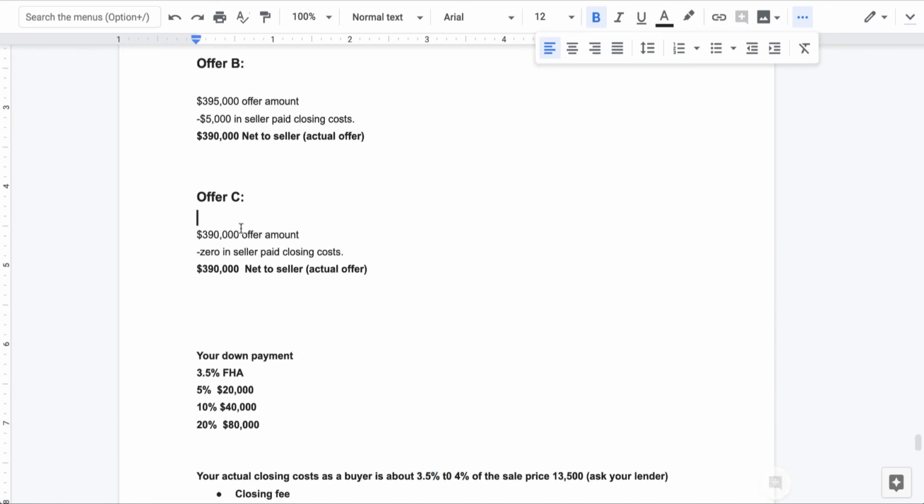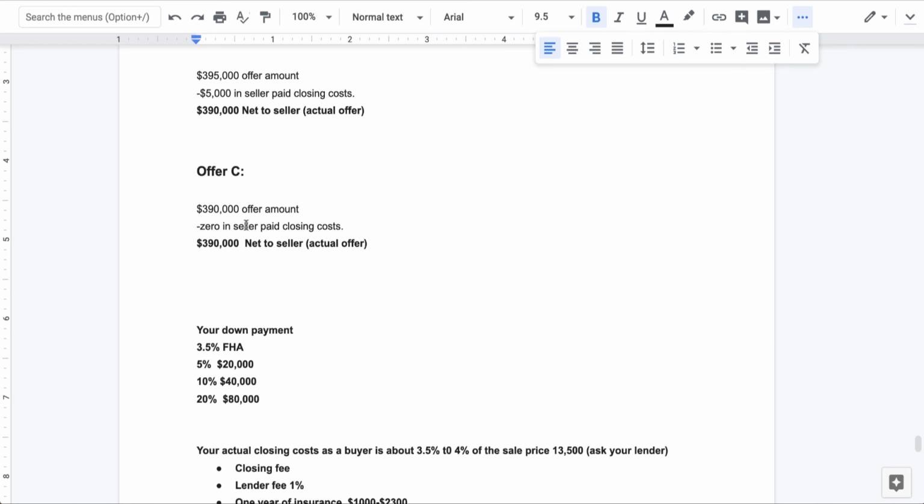You can structure it any way, or you can do it more simply: straight up offer him $390 with no closing costs. So that's your clean offer, $390. And typically, sellers prefer an offer like this, okay? Just clean, no closing costs, just give me what you want and pay for your own closing costs. But again, if you're a little bit lighter on cash, you can always ask for the seller to pay it, but then you might have to bump up your offer price.